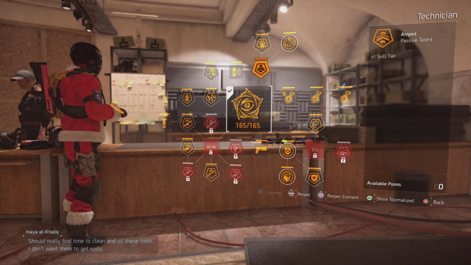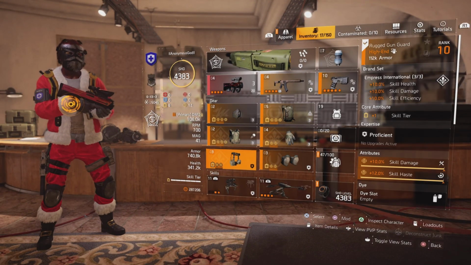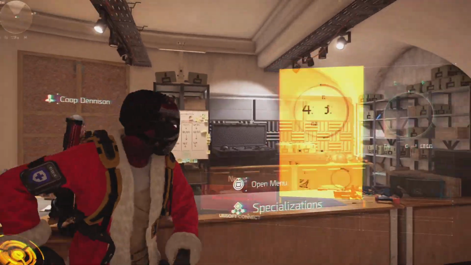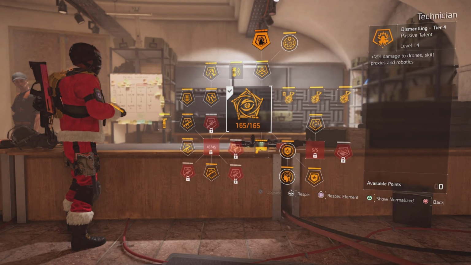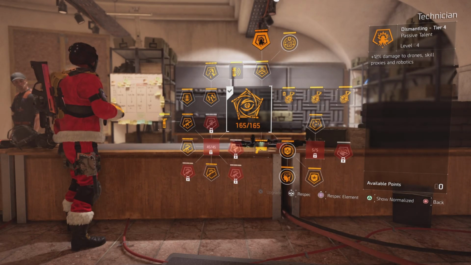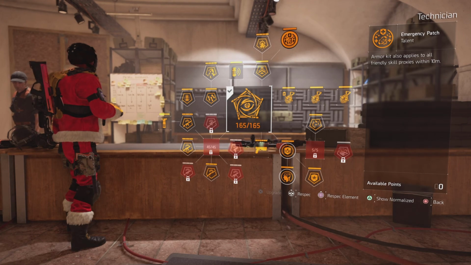So yeah, that's one of the good things about the specialization. You can basically do more damage with your weapon. I like to run the technician because it gives you 12% damage to drones, skill proxies, and robotics. So this is very good on legendary or in Black Tusk invaded missions.